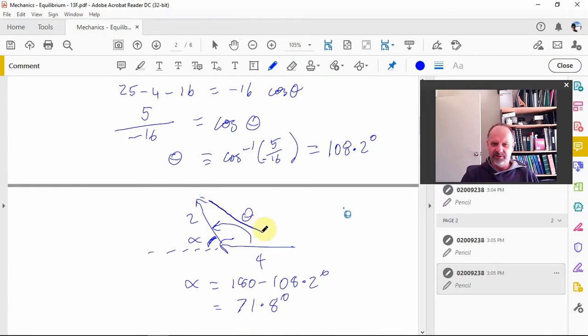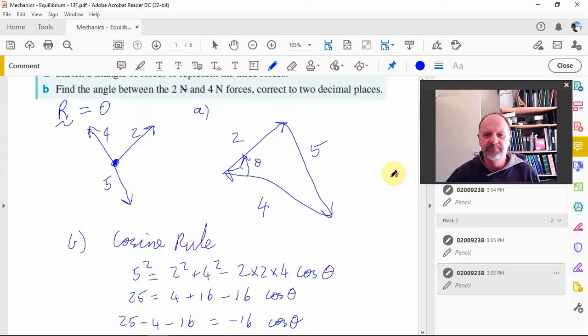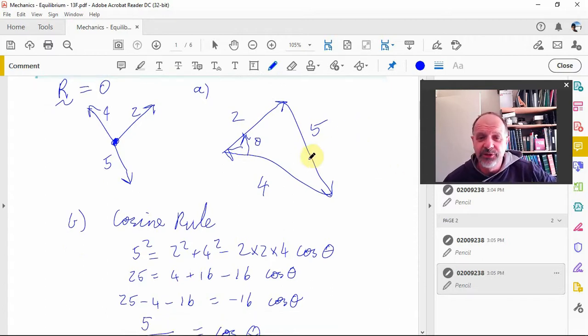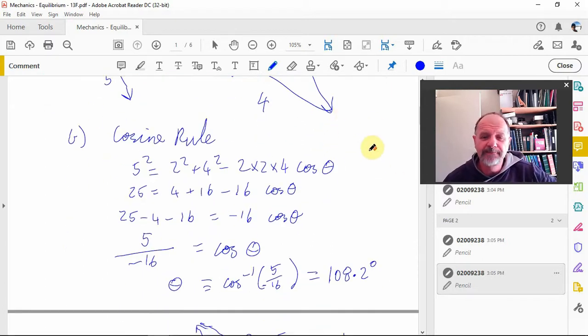And then the 5 would go here. But you weren't asked to draw it to scale, you're just asked to draw a triangle. But I guess, yep, I could have probably done a better job at it, but anyway, not to worry.